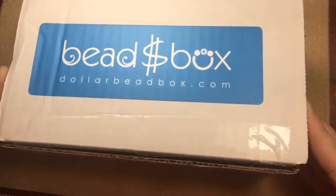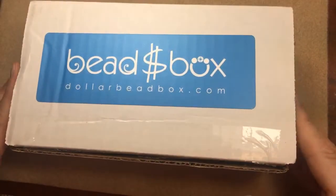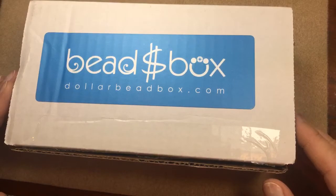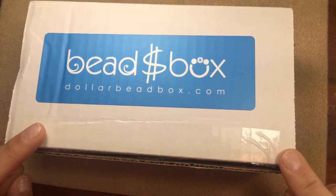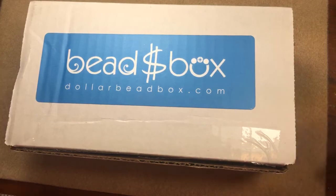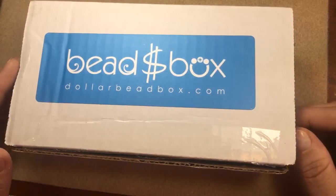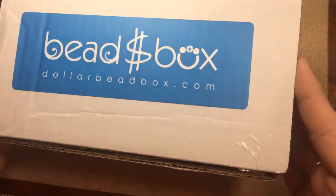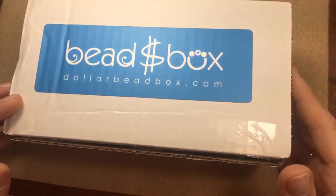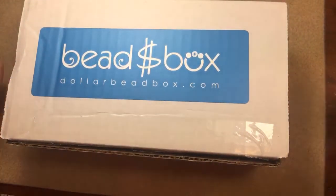But what I wanted to do today is open the dollar bead box and dollar bead bag subscription with y'all. I have to say I did kind of peek a little bit, just because I need to know what things are before I get on here and try to show them to you, and don't want to look like a fool. So needless to say, that's what we are going to do today. So let's get started here.